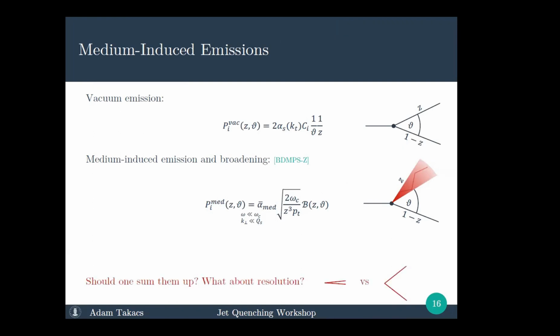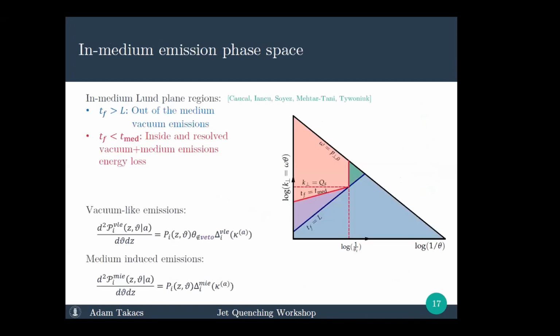The question is, what should we do with these two emissions? There are vacuum emissions and there are medium-induced emissions. Should we sum them up? What do we do with them? And that's where the resolution comes into the picture. To introduce the medium-modified emission phase space, I refer back to Paul's talk, who spent quite some time on this this week.